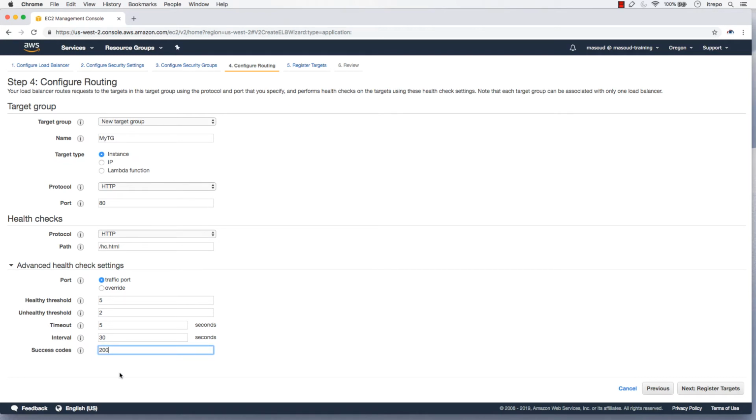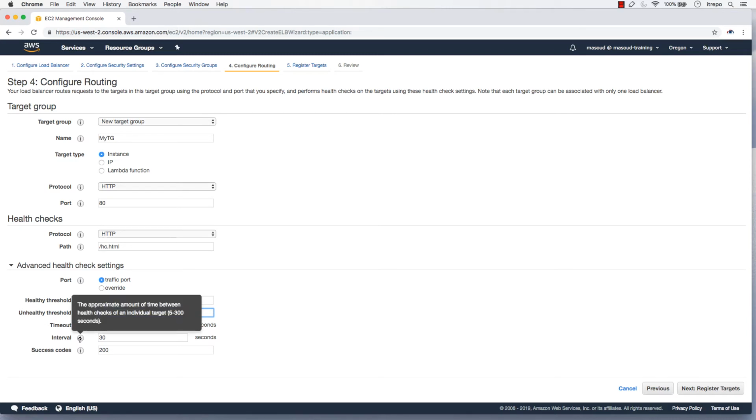In a nutshell, let's say your web server is working fine, and suddenly this file becomes unavailable. The way the load balancer works, it is going to check 2 times, and each time it's going to be 5 seconds because this is the timeout, right? It checks your file, it's not available, it waits for 5 seconds, it checks the file again, it's not available, it waits for 5 seconds, so it's going to be 10 seconds. After 10 seconds, it's going to put your web server in an unhealthy state. It means it's not going to work anymore.